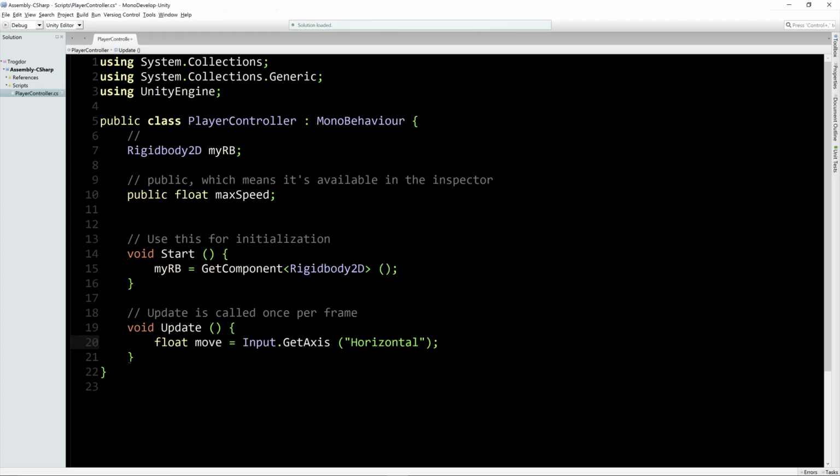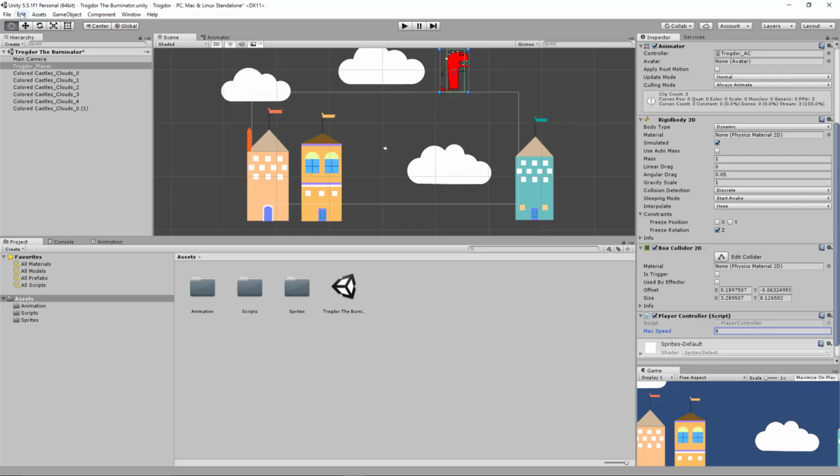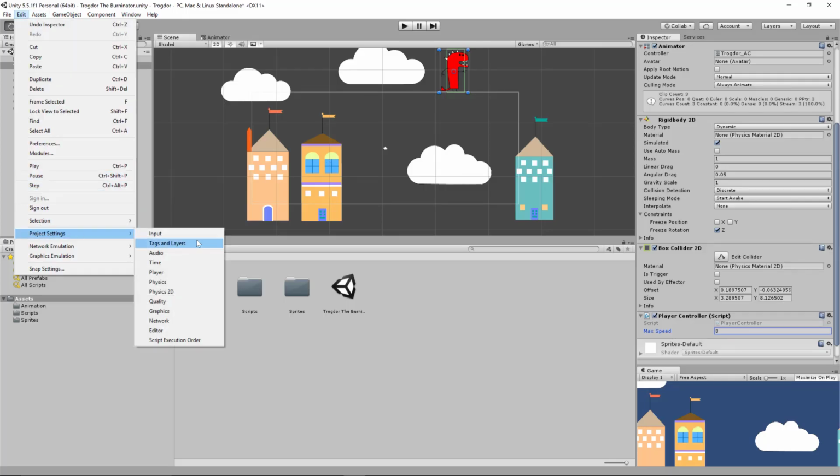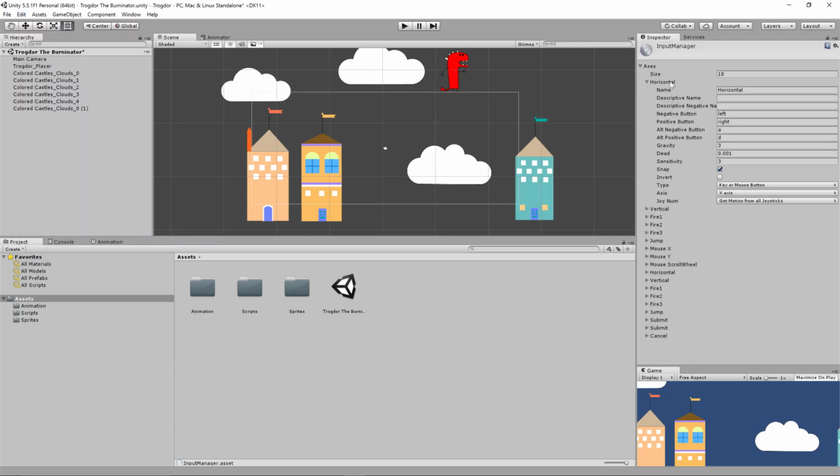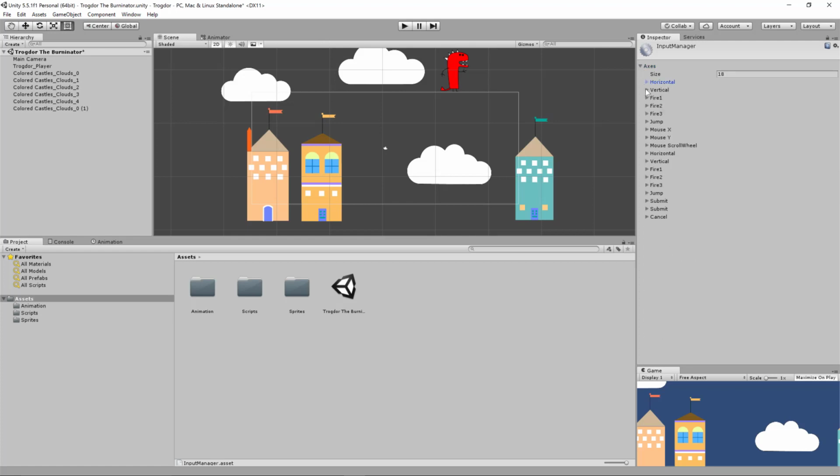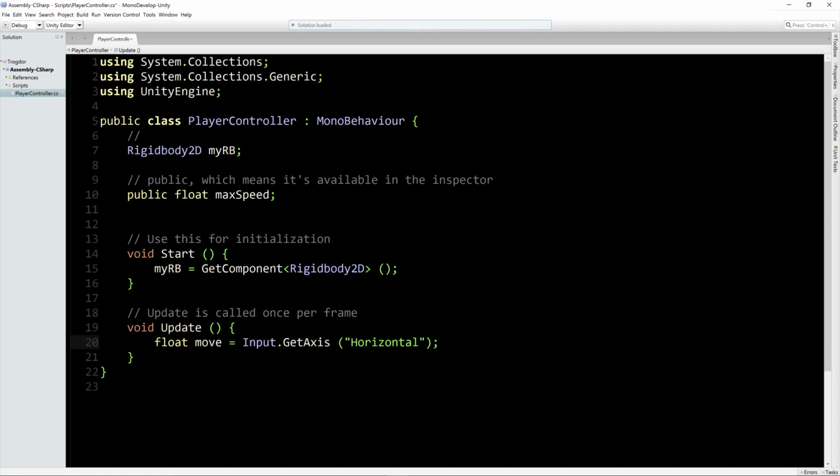And you remember we looked, and I'll go there again in edit, project settings, input, and that's how we found this horizontal axis. So we're accessing that right now. So you see how there's kind of bullet points here? I've got axes, then horizontal. I could also access the vertical, fire, any one of these axes I could access using what is called dot notation.